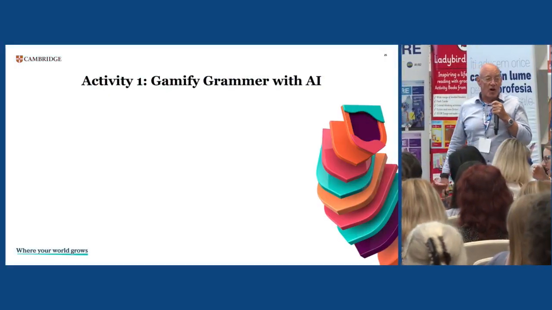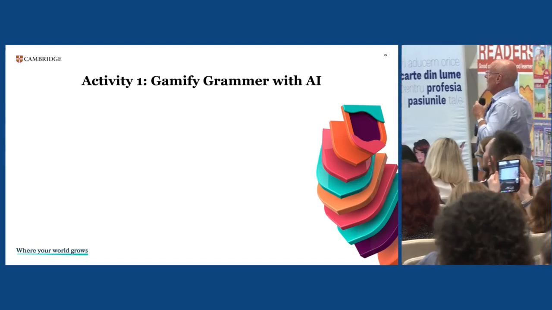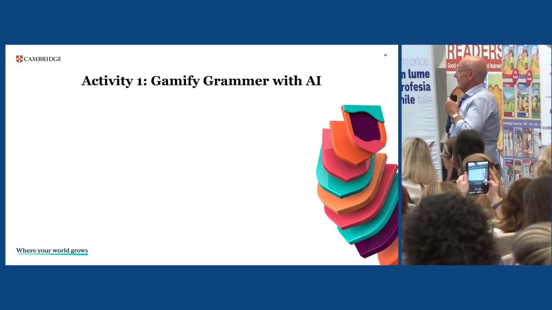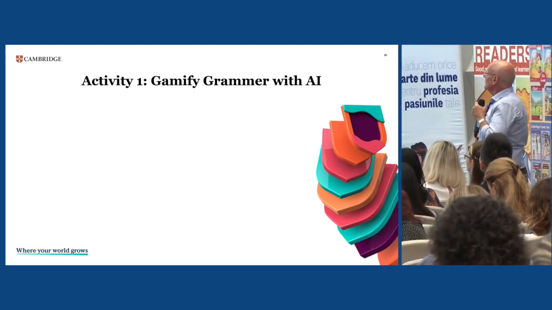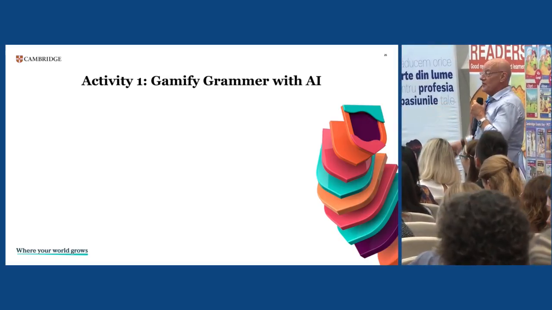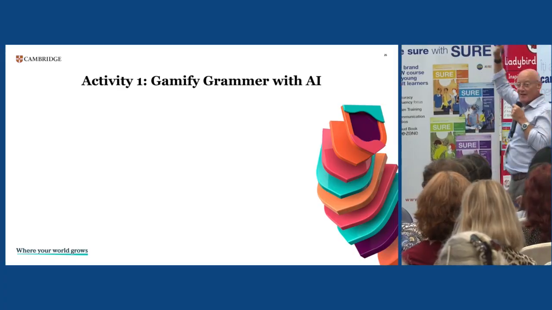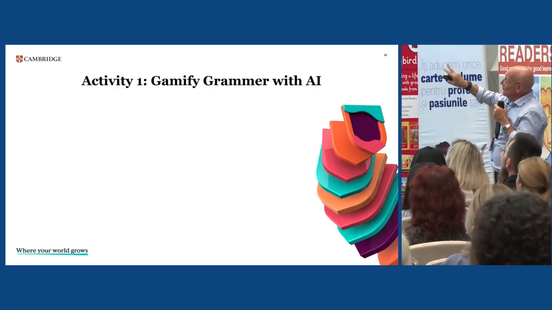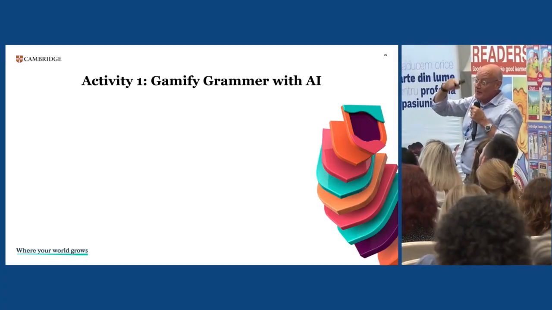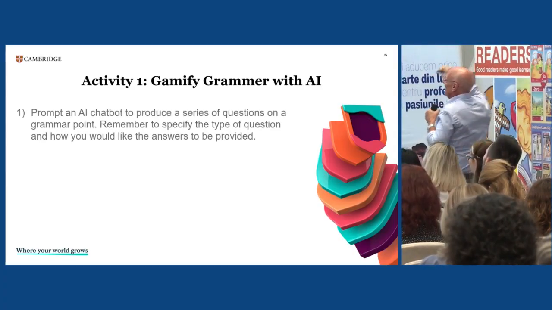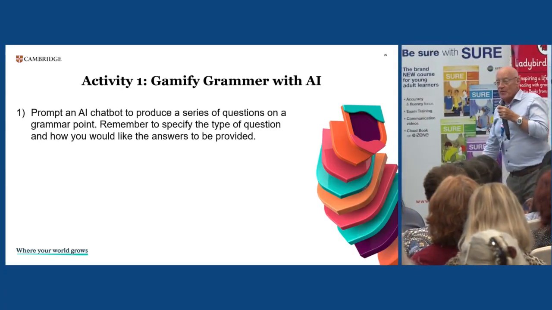Okay, so here's the first activity. Oh, look at that. Did you notice that? But you were too polite to say, oh, he's got a spelling mistake. I've got two versions of this, and on the other one I spotted it and corrected it, but on this one I didn't.